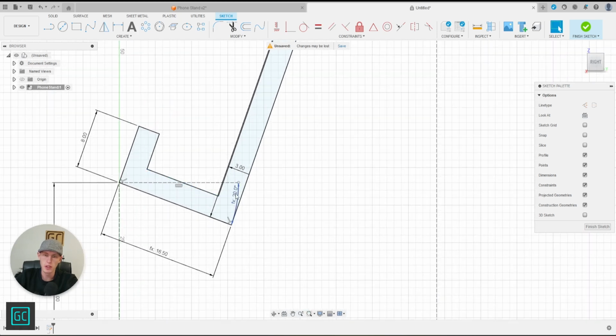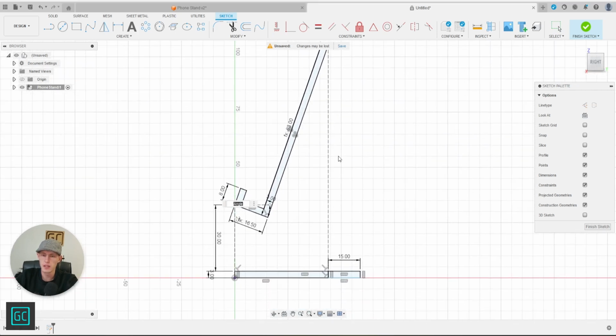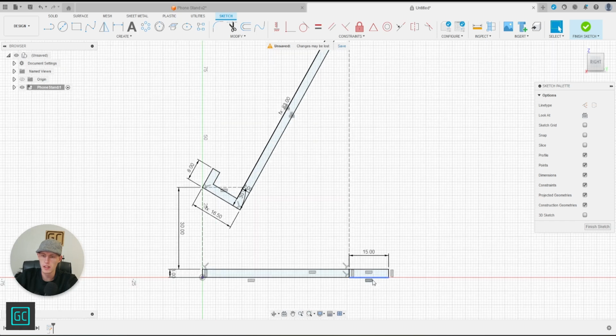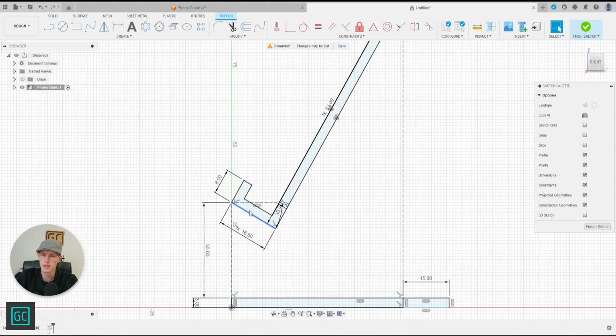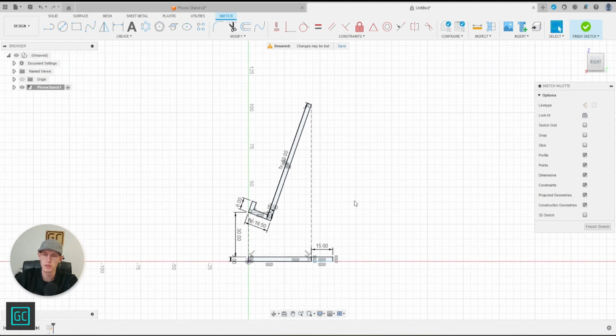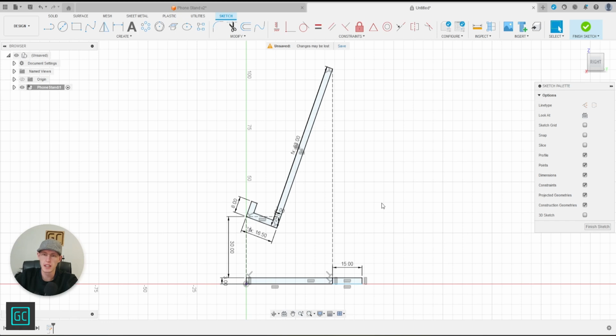So if we go here and we double click on this angle, and we're going to make it 30 degrees. Notice what happens with this line. It moves our base longer, and it still keeps our block of 15 millimeters. This is an important part if we're going to use different kinds of phones. And then we have our basic done.